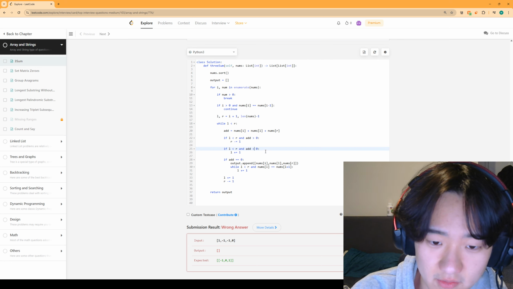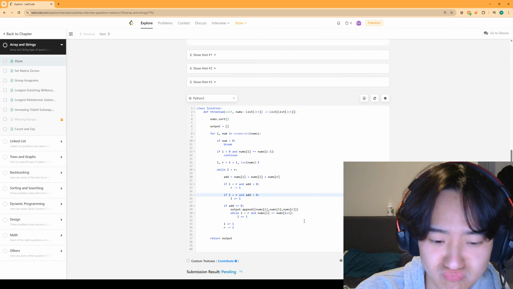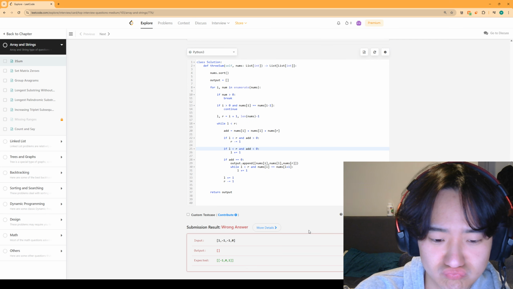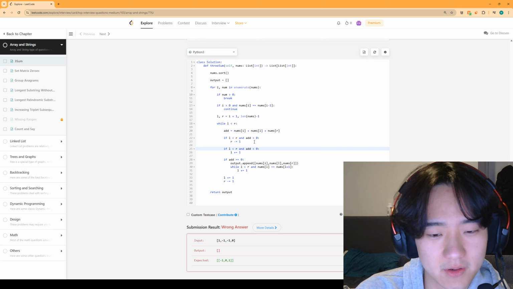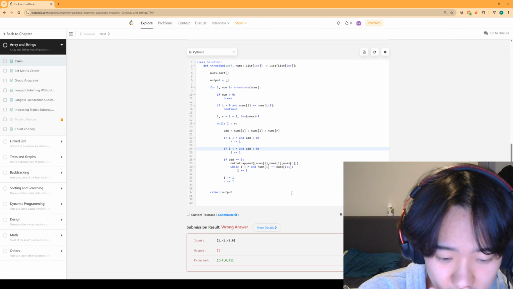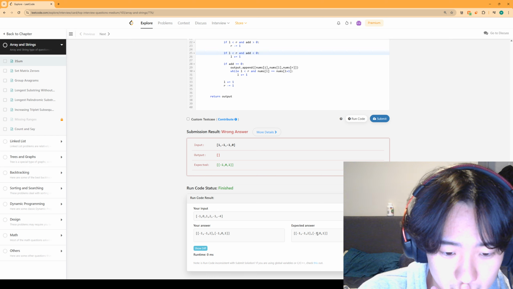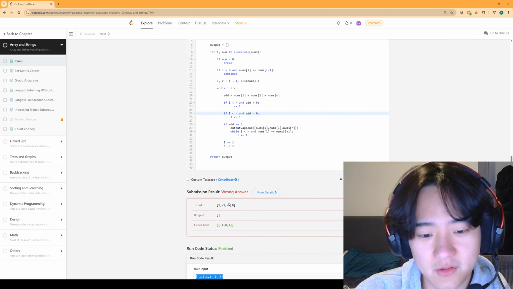I'm getting the wrong signs here. I thought I fixed it, but literally nothing got better. Okay, so it works for this case, but it doesn't work for this case.